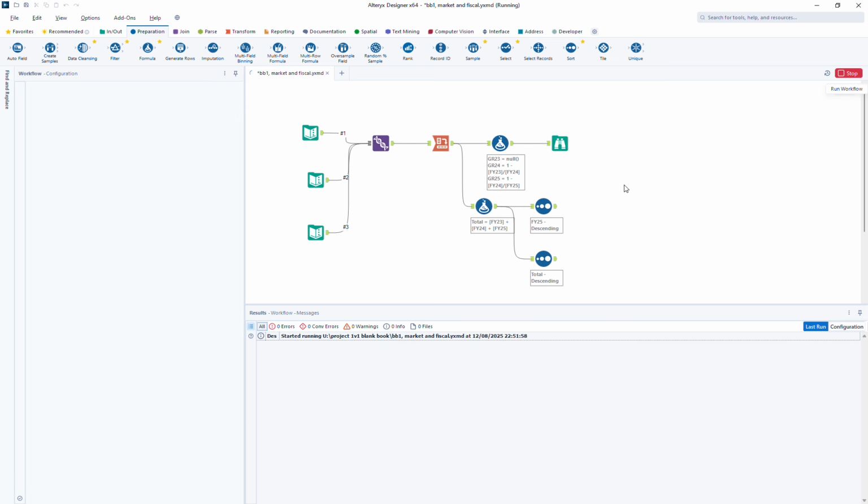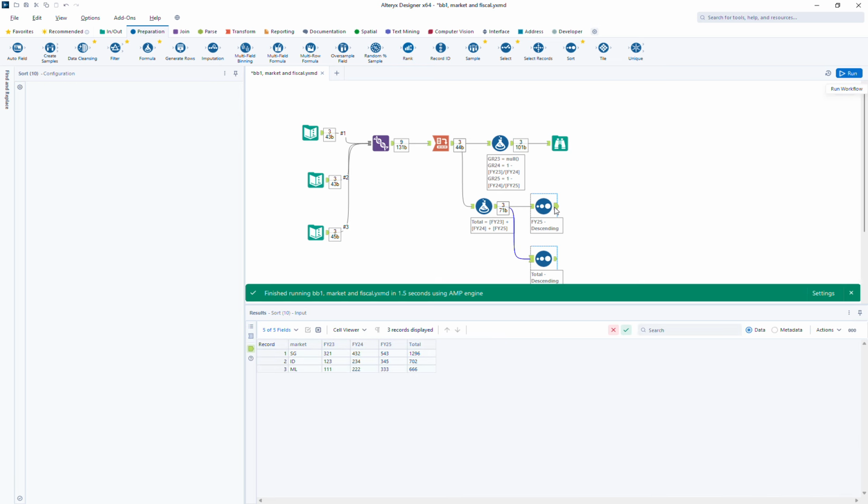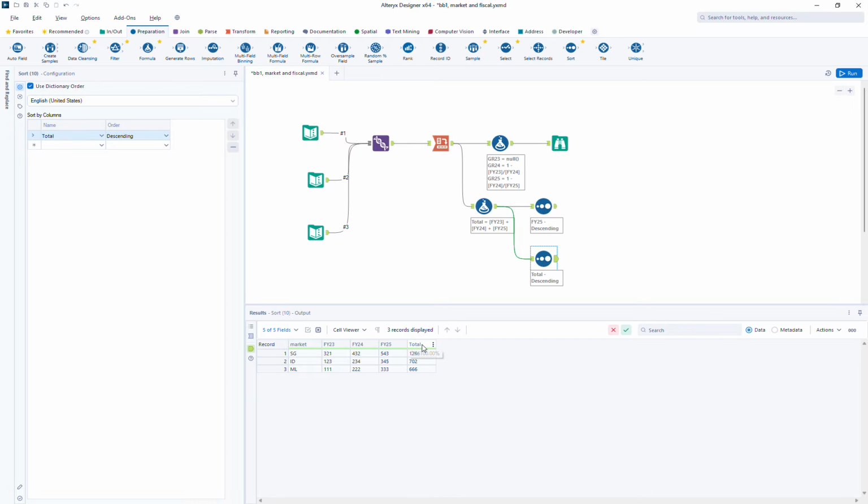I think this one won't change anything, because Singapore is on top, and for FY25 or the total, Singapore is already the biggest one on the list, so it won't change anything.